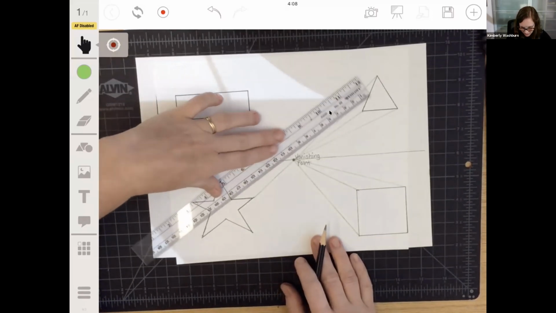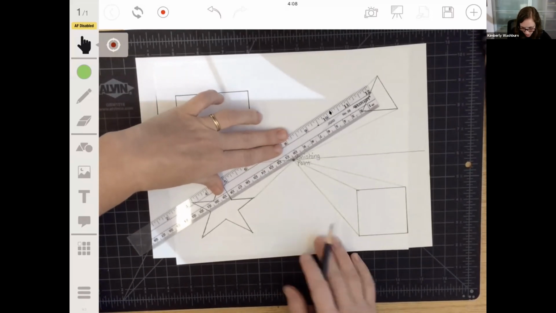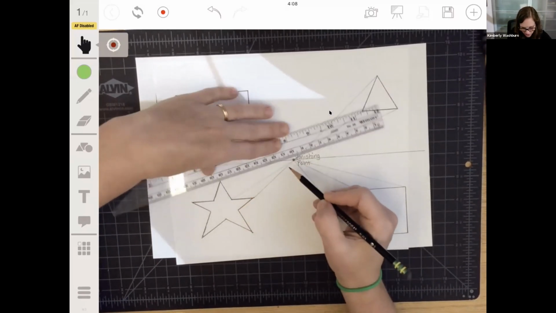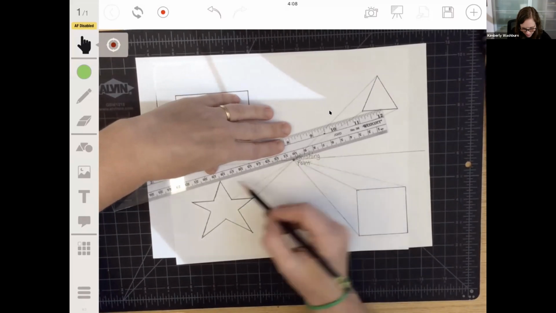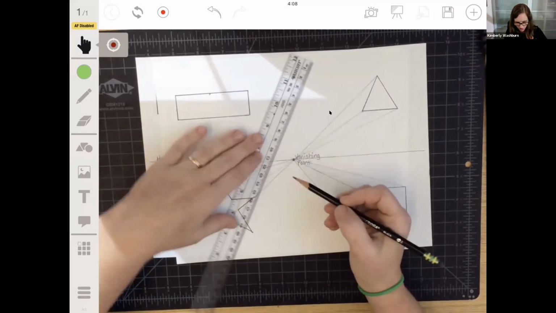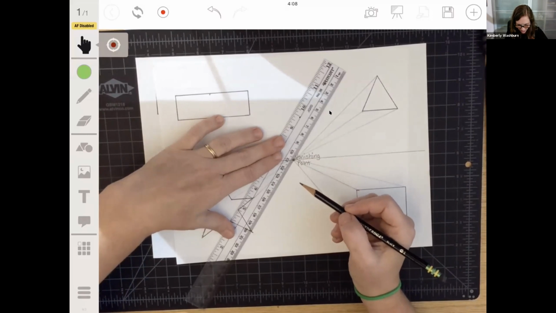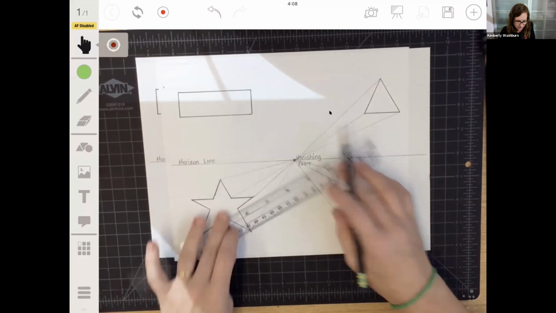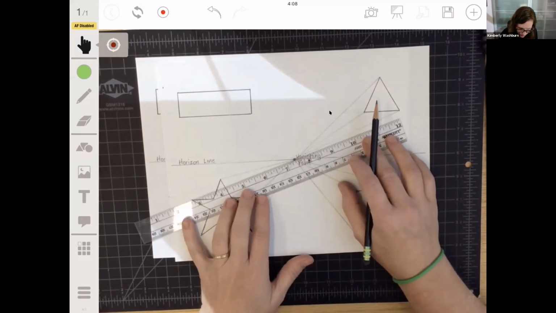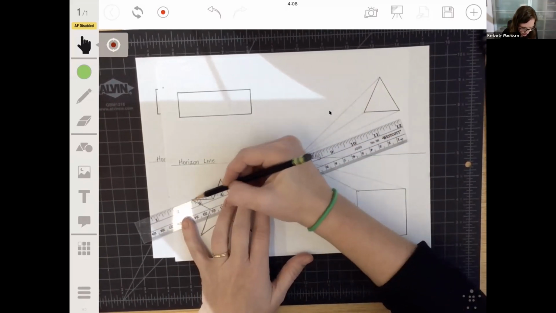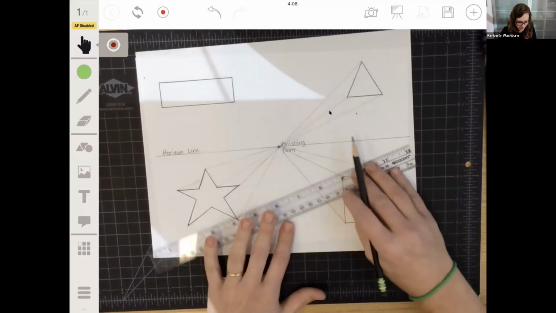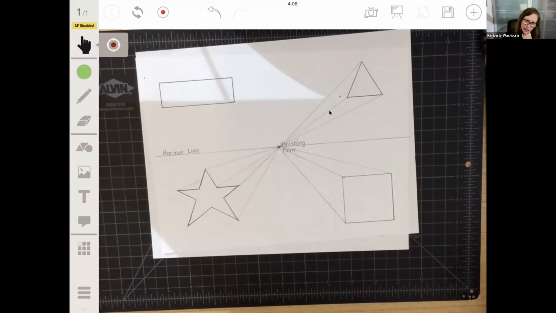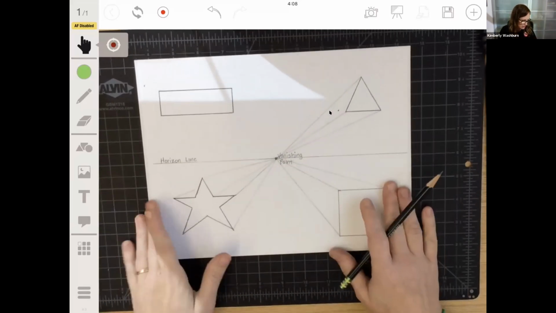We did it for two of our shapes, and then I wanted you guys to practice by doing these other ones at home. So I hope that you guys got some good practice by doing these little sheets that helped to get these basic shapes drawn in 1-point perspective. All right, so that's kind of an example of what your star should look like, something like that. So we did these practice sheets together.